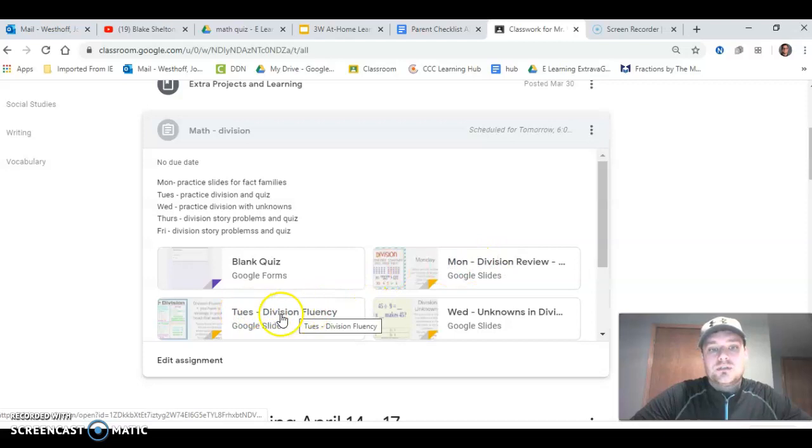And then on Tuesday, they have some practice using other strategies. So if you're confused about which strategy to use or what to do with them, on Tuesday, there's a video for you. And they actually have a division quiz on Tuesday, Thursday, and Friday. But like I said, all of this really is a review, so it seems like a lot, but they should be able to handle it.